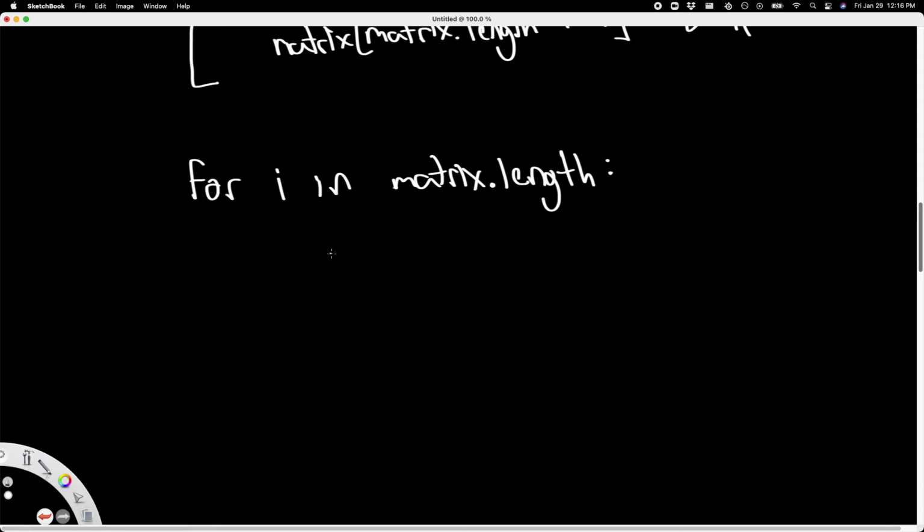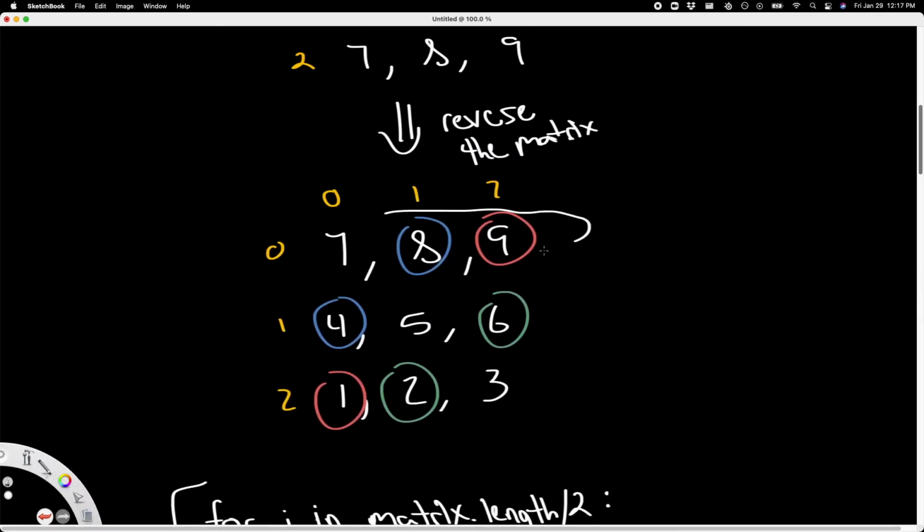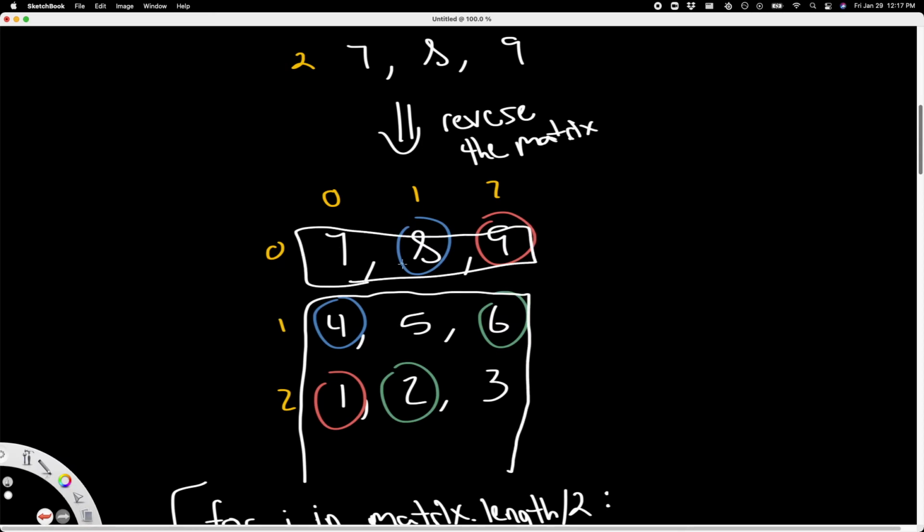now we want a nested for loop. Because remember, for all these numbers up here, let's say this goes on, let's say there's a 10 and an 11 right here, and let's say there's a 12 and a 13. We want to switch this 10 with that 12 and that 11 with that 13. So we want a nested for loop to look at every single number that comes after this row, after the row we're currently on.